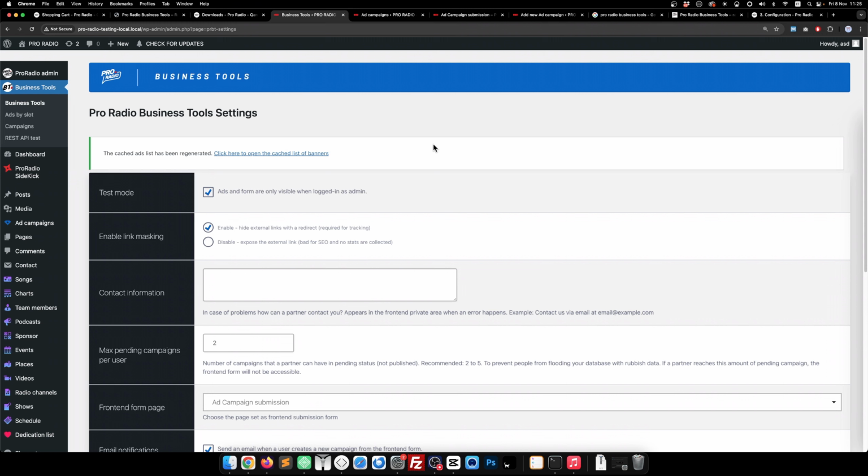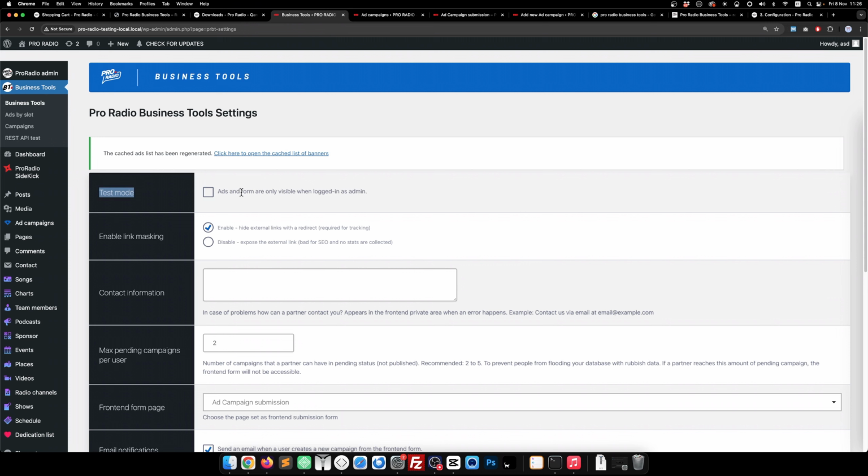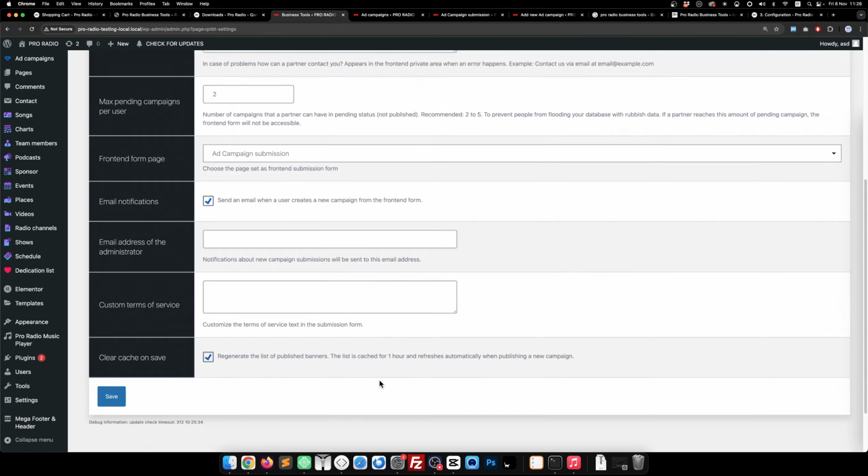If you have any trouble, you can't see the ads, or you see something strange that you are not able to troubleshoot, maybe try to switch off the test mode and test your page again, because some server caching methods can prevent your front-end pages from displaying the ads correctly. So make sure that the test mode is disabled and make sure you turn off your ad block in your browser. This is the best way to troubleshoot potential problems and make sure you are able to see what your users are seeing.